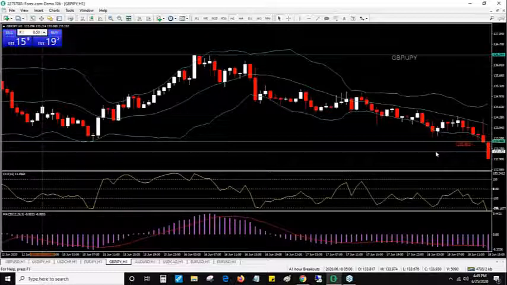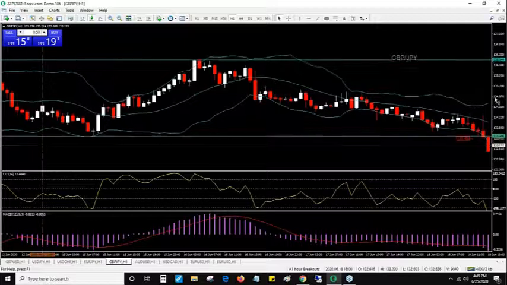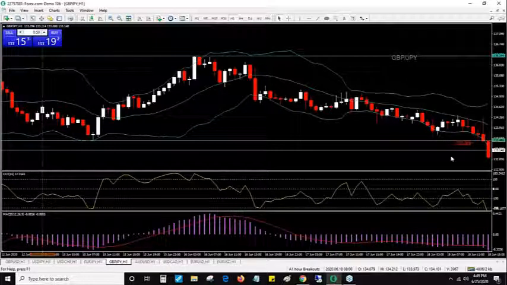So the way I trade it is I get in at the 133.40 and I close half of my position at the first 150 pip target. It's over here to the right. Sorry about that. I thought it was going to be just below so you could see it. I'll move the candles over. Once it hits the first target, I close the first half of the position, and then I set the second half at a break-even stop. If it continues lower and the trend's strong, it'll go to the second target of 250 pips. If not, then I make sure that I lock in and bank the 150 pips.